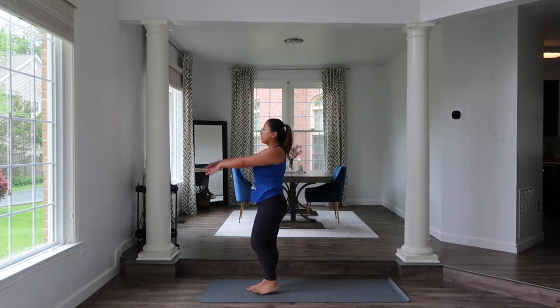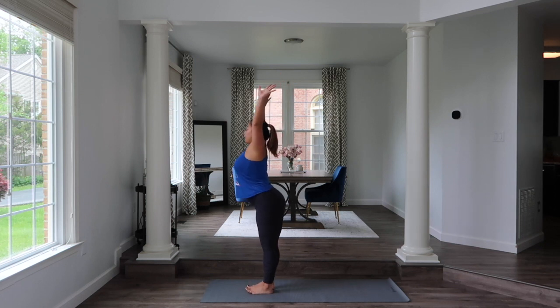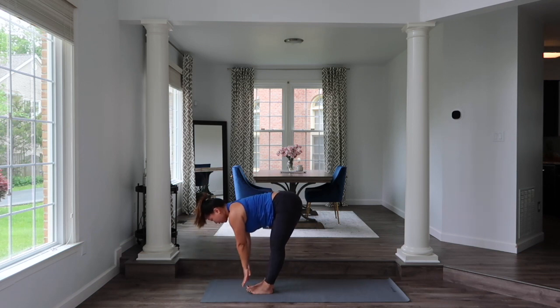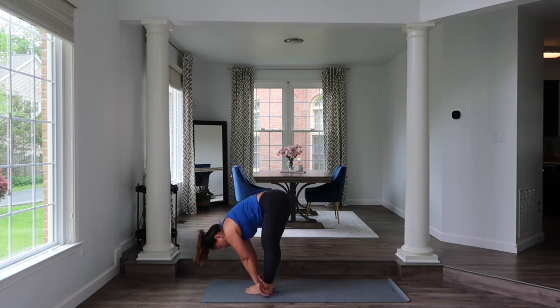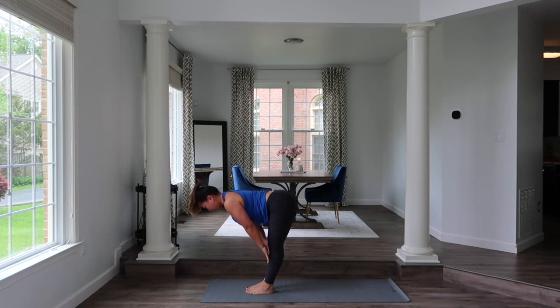Very good. Tall mountain, reach up, inhale. Exhale, fold from the hinge of the hips. Surrender your head. Inhale, half lift. Activate your core. Tailbone is tilted towards the back. Core is active, long neck. Exhale, fold. Inhale, half lift. Allow your core to initiate the movement. Your chest, neck, and head follow.